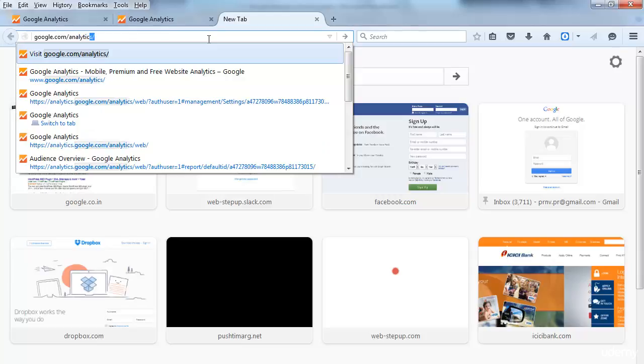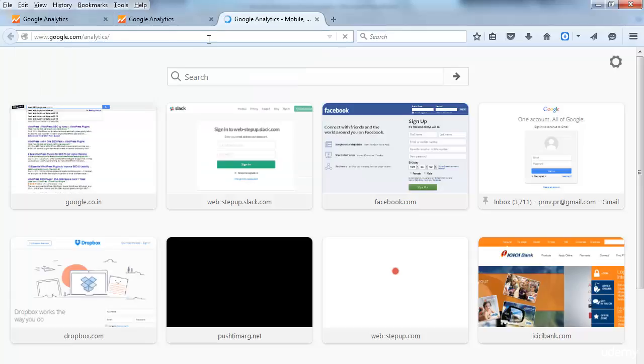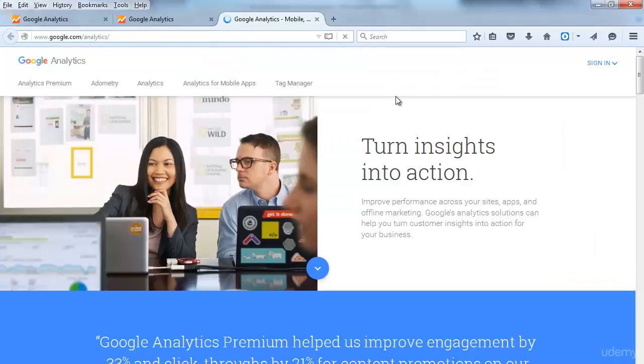Now if you already have an existing ID, or you have been signed in on your browser with your existing ID, then you would be taken directly into your own interface. So for example, this is the very first landing page to get started with Google Analytics.